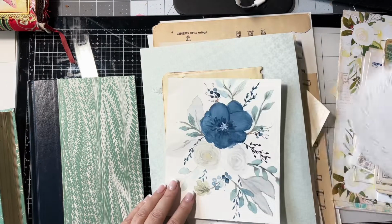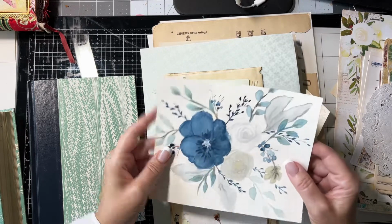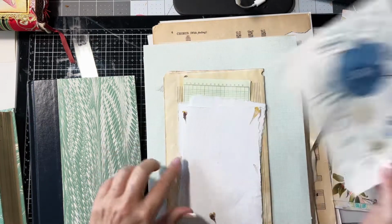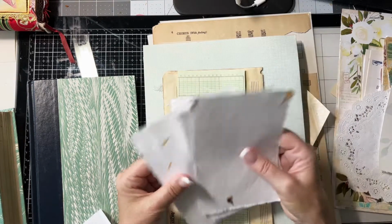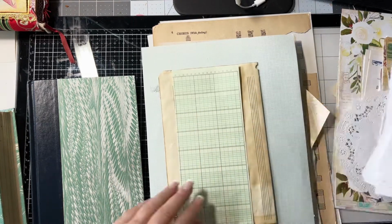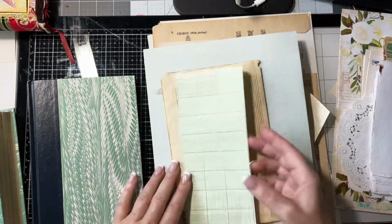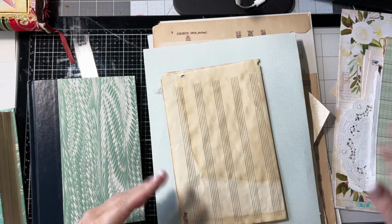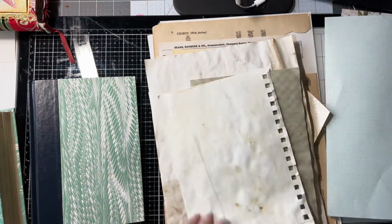I've got some doilies. I did this watercolor wash, a simple watercolor painting yesterday. I'm probably going to put that in there because it's got the blues and stuff. I've got some handmade paper here, probably because I liked the shades of yellow in there and stuff for spring. I have some cutoffs because I'm going to make some little booklets to go in there. Coffee dye, just some different papers.